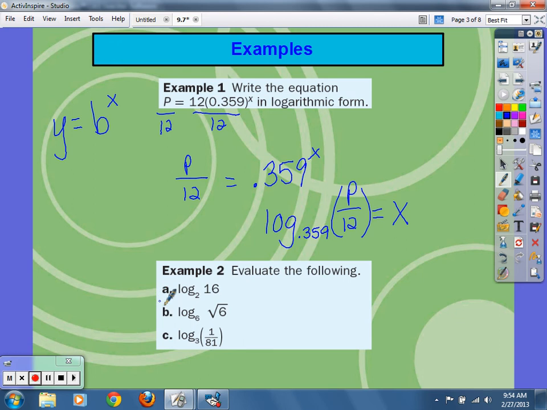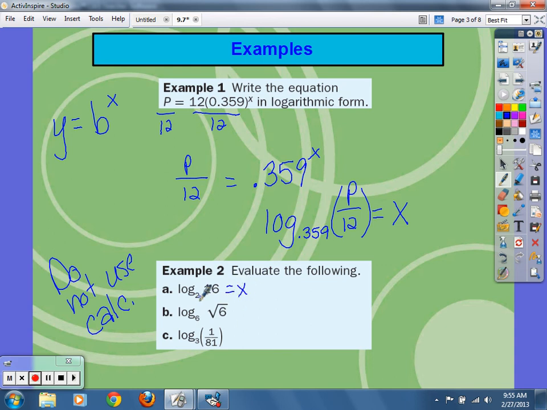We are going to solve some logarithms with other bases than 10. If you have a TI Inspire, again, these are going to be very easy, but I do not want you to use your calculator today to solve these. I mean, I can't prohibit you from doing that. But the reason I don't want you to do that is because they really want you to practice with the definition today.